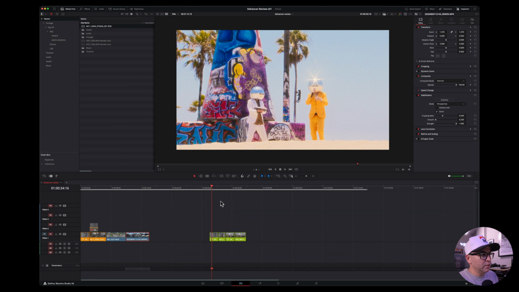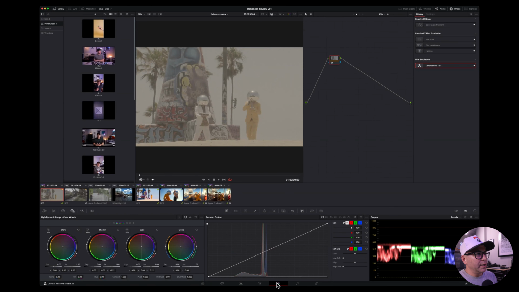These are pre-colored, and I'm going to show you what these are about. These are from that same music video. These are graded using a combination of my normal color grade process and Dehancer, and I'm going to show you what that is about later on. So just forget about this for a second. We'll jump back into that in a minute. Okay, so now we're here on the color page. And like I mentioned, these first two clips were shot with the Red Komodo X for this music video that I did.